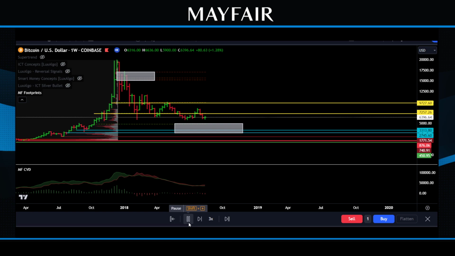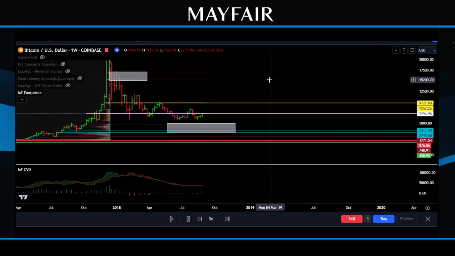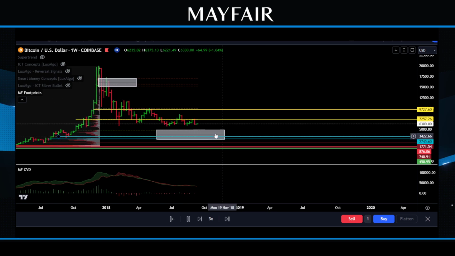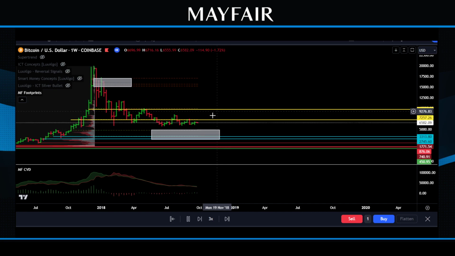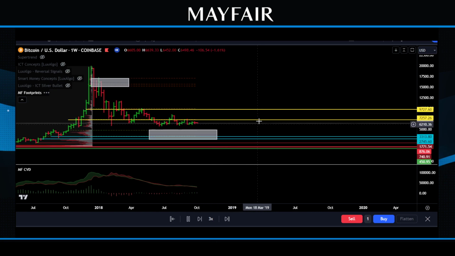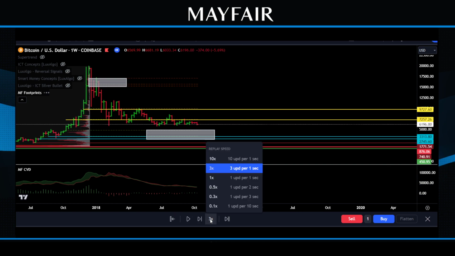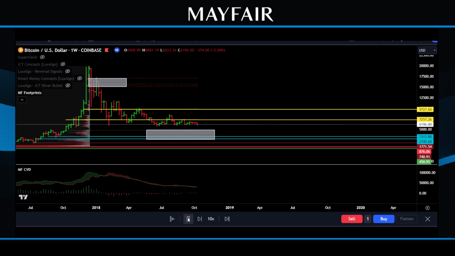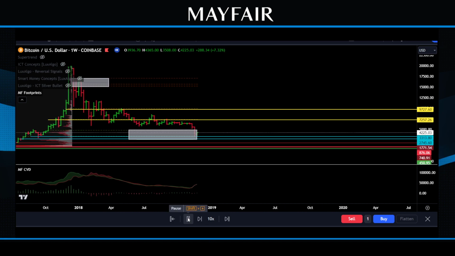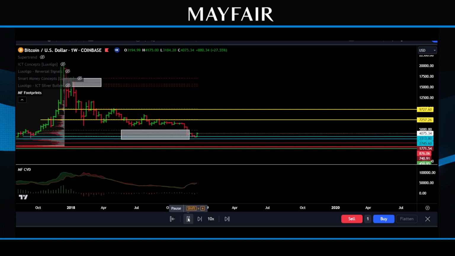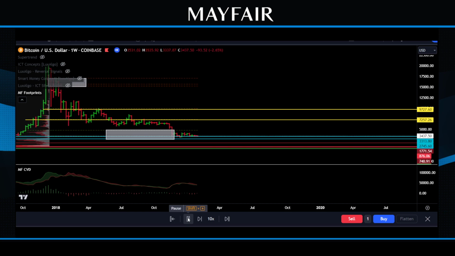If we can tag liquidity, this is going to give us more momentum to the upside faster. If we don't tag this liquidity, it stays open. If it stays open, we're going to want to come back and grab it before we properly go. So let me now put this on pause. I'll put this up to faster speed. So what we're looking for now is to tap into liquidity, and then from there we can start to build momentum to the upside.